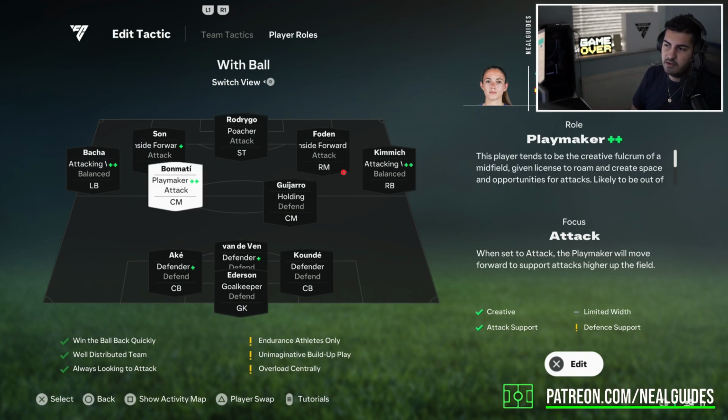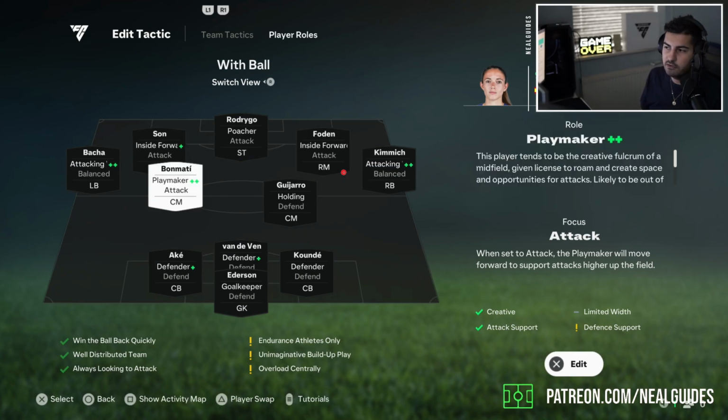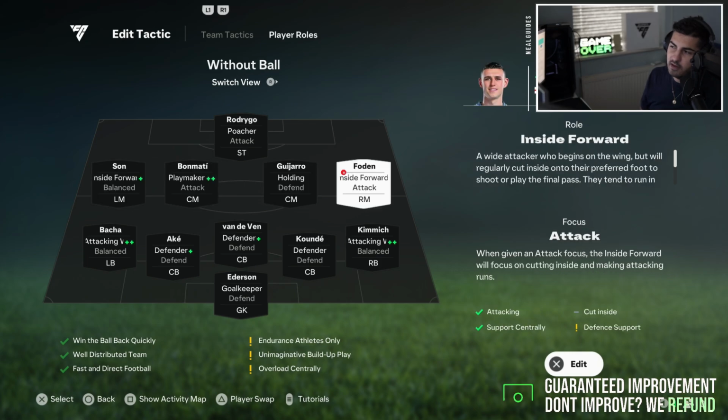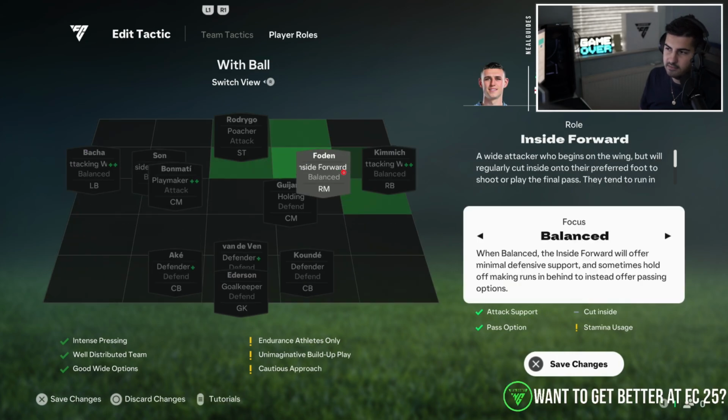Now, the center mids, I have them on playmaker. You could put them on box to box, but playmaker is the most advanced role that I have. Now for the left mid and right mid, what I'd recommend is if you want to, you can put these on inside forwards balanced. But then I feel like they don't have the same effect.